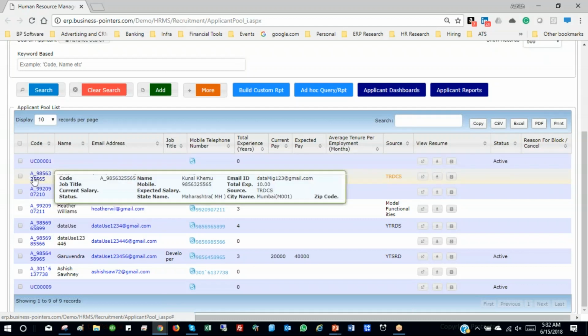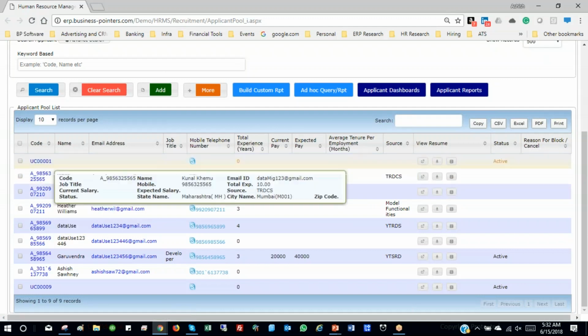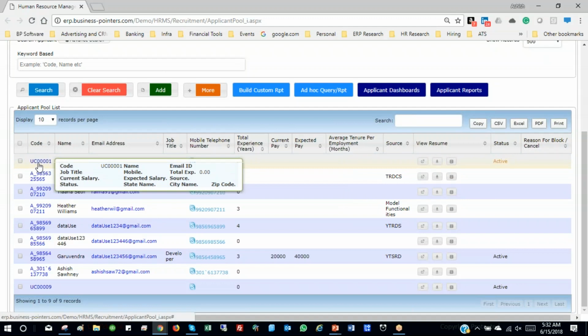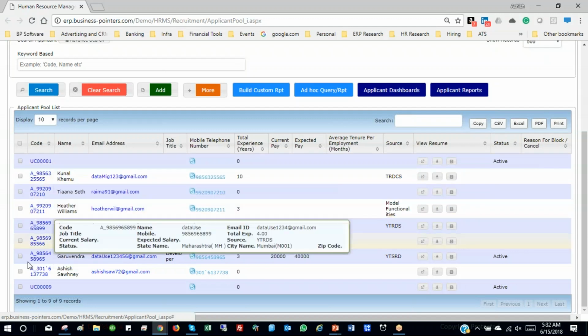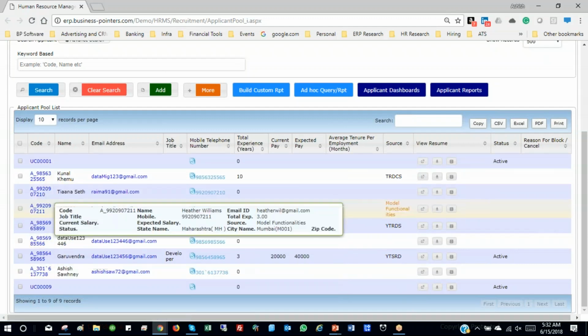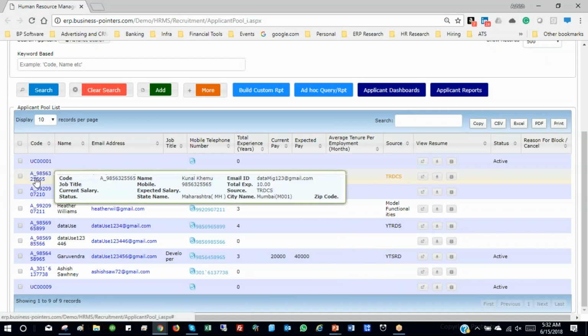From a productivity standpoint, the tool has been designed so you can download the resume, forward the resume, and there is also functionality for a video resume. And if any candidate is to be blacklisted, is wasting the organization's time, then he can be blocked from applying or being considered in the application.